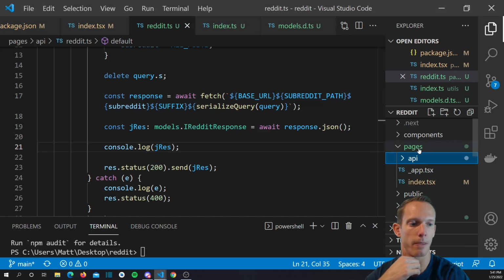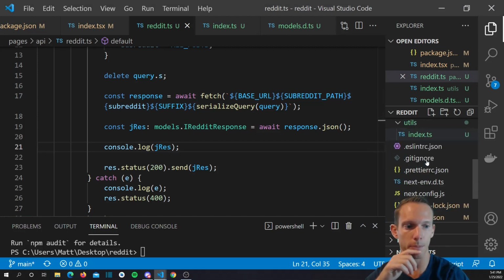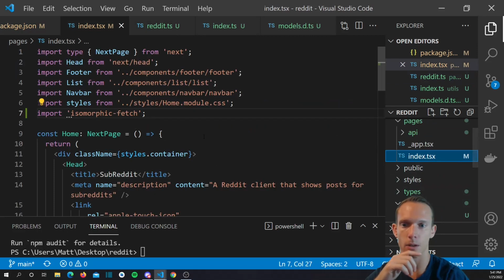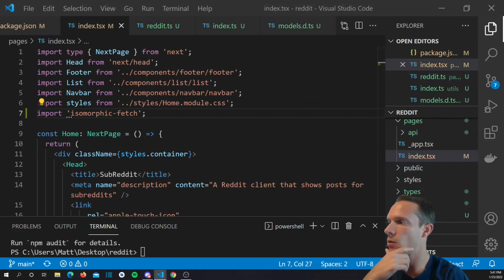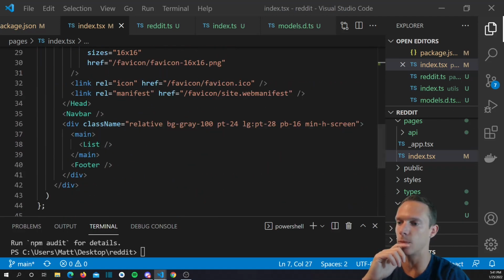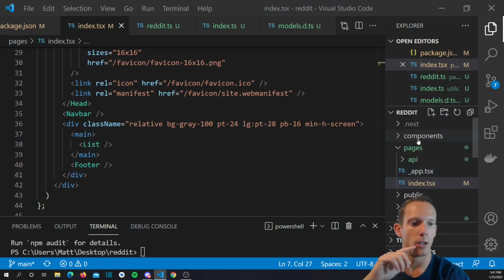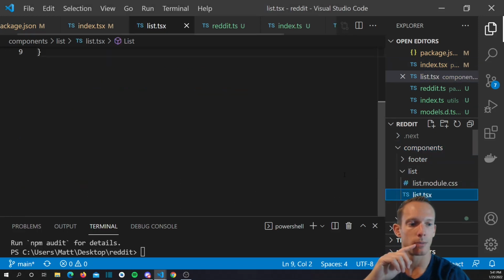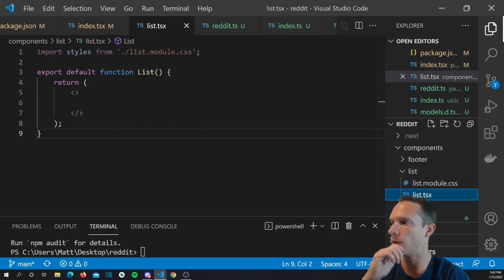All right, so now that we have our API, we're actually ready to hit it from the front end. So we're going to want to pull up our index, and in our index we're going to use useEffect, right? On load, we're going to want to use a useEffect, and we're going to put these into the list, right? Now our list isn't actually accepting anything at the moment, so we have to do a little bit to our list real quick. So we're going to go to our list component over here, components, list, and it's doing nothing at the moment.